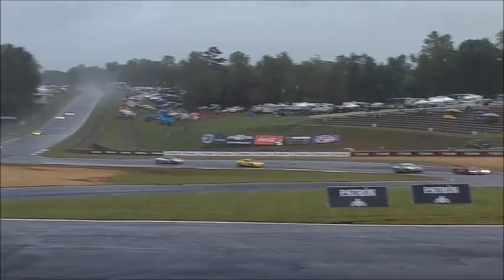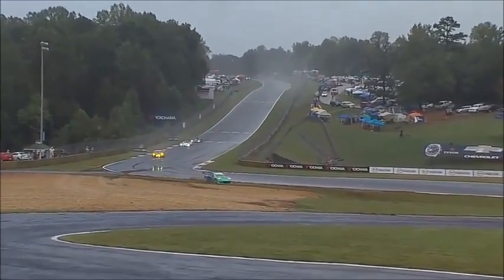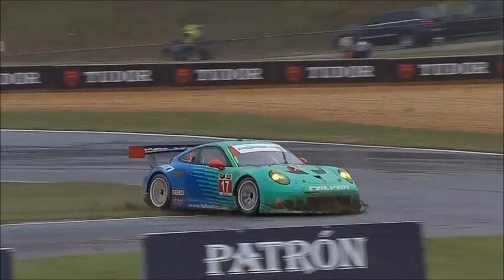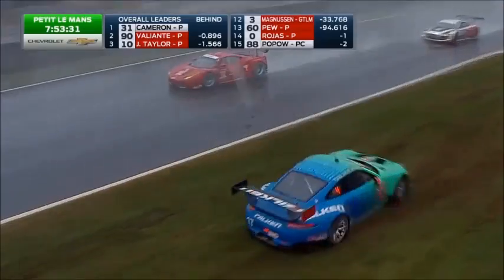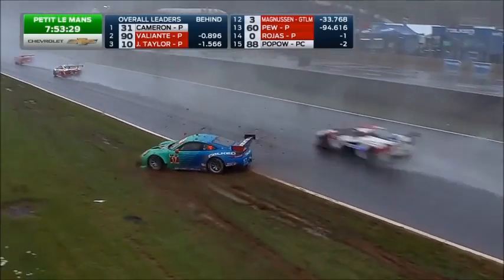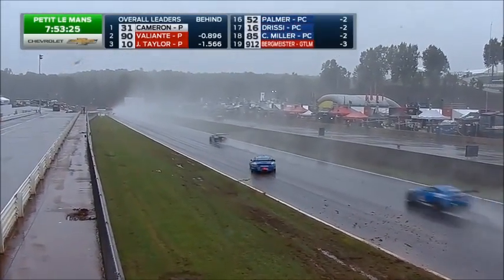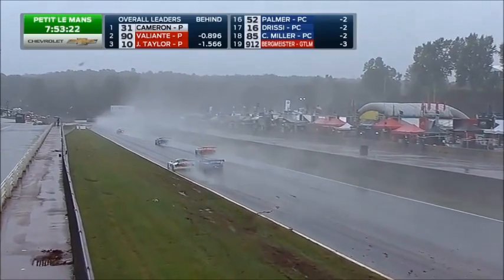It dragged once. Wolf Hensler coming down to turn 10, through with too much speed in. Yeah, never got it turned. But obviously he wants to keep the momentum going to rejoin. And we're hearing the 17 is off. What a weekend for that team. Did he get away with it? I don't see damage. They're in turn 12. This is the problem. Oh, this is tough to know.